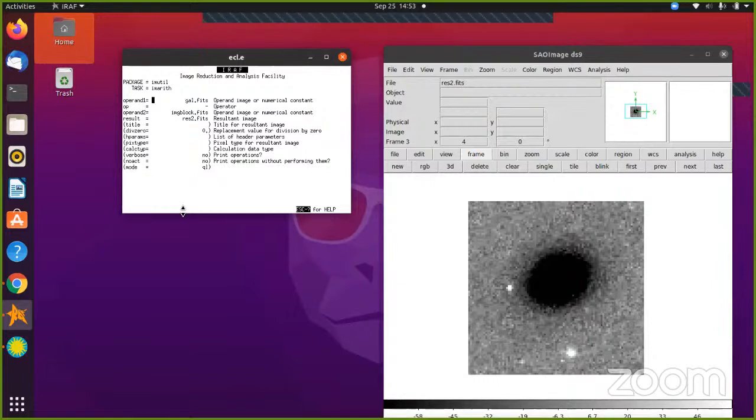And here what I am doing is, in this case we want to subtract, and operand 2.